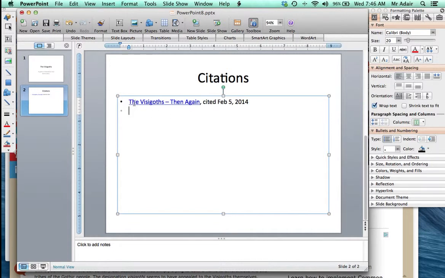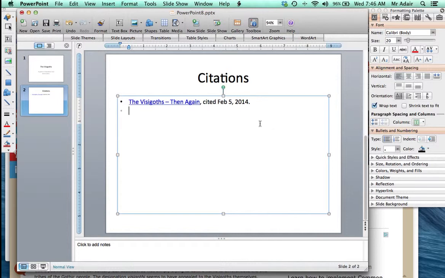I'll show you. What I want you to do with the title, instead of having a really long URL, is put up a basic name of the site and turn it into a hyperlink. I also want you to include when it was cited. You do this with web pages because they change. So if you say you found this information, that might not be true 6 months from now. This is a good way to cover yourself.